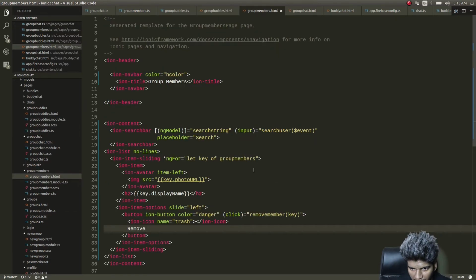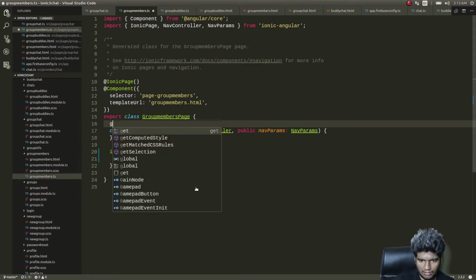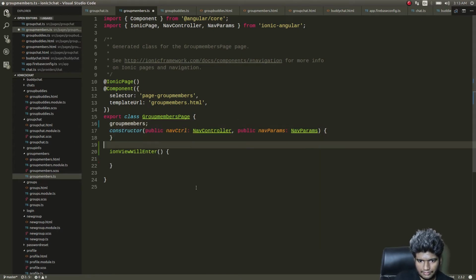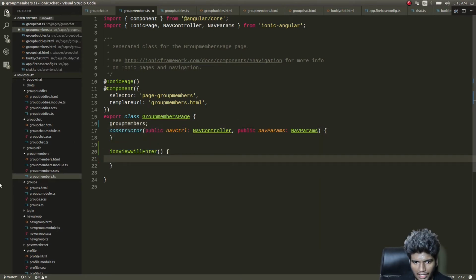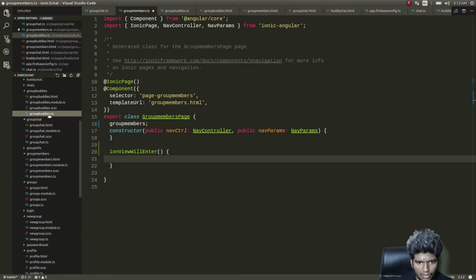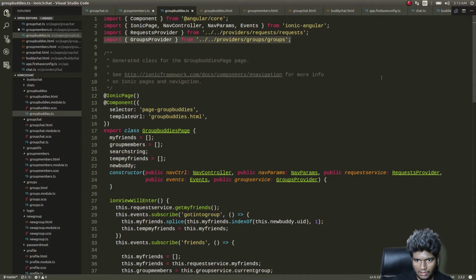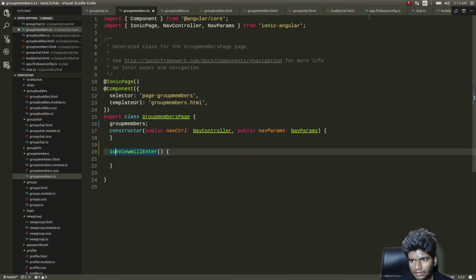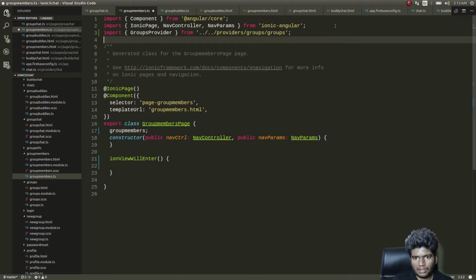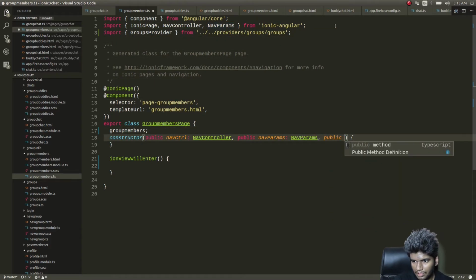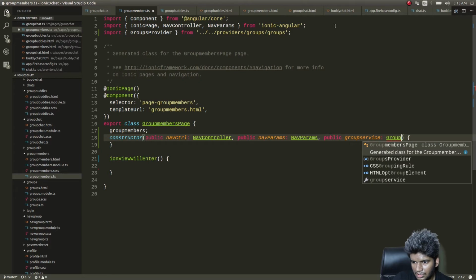Where is it? Did I change it? Yeah, group members. First we'll add an import for group service groups. And inside this we'll add public group service group provider.